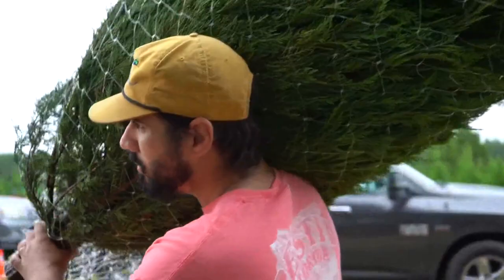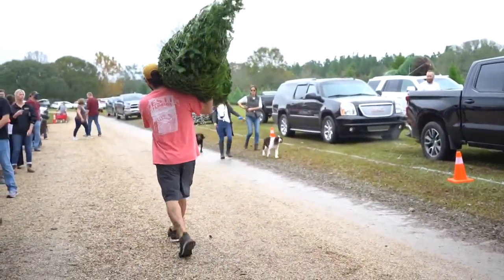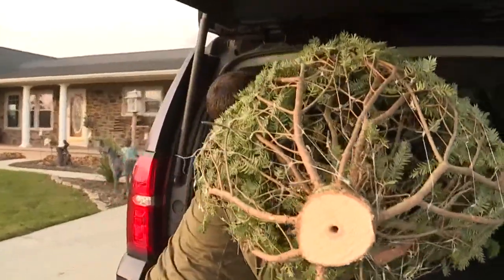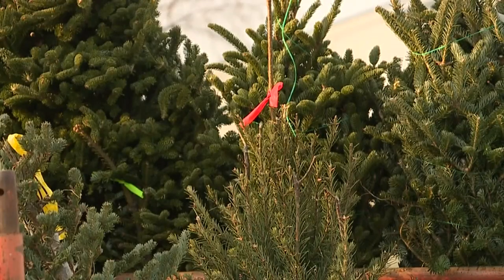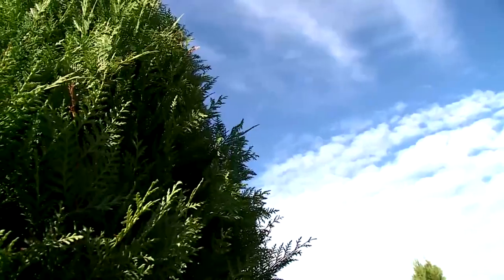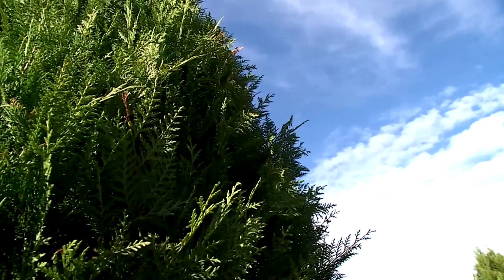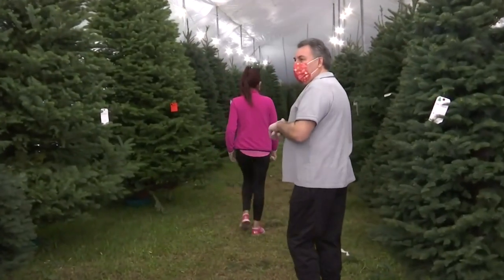He also adds spraying it with water is never a good idea. Mold thrives on decaying material, particularly when it's moist. So if you try to wash your tree, you're really adding moisture to that dead plant material. The mold is gonna love that. So as we get ready to rock around the Christmas tree and make this one unforgettable holiday, take a few extra precautions, ones that may help make it merry and bright for all.